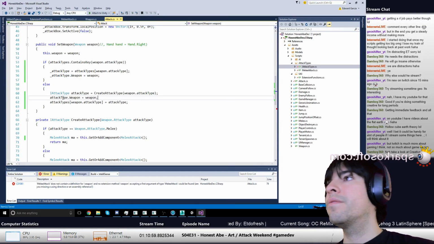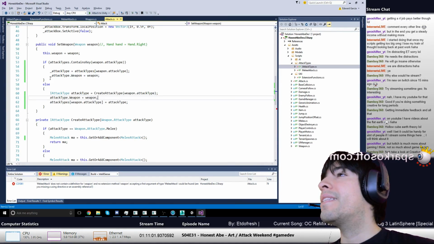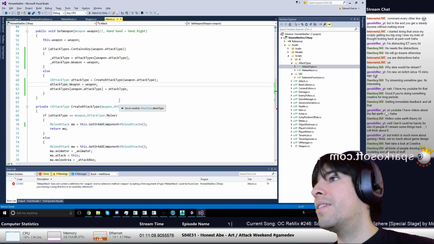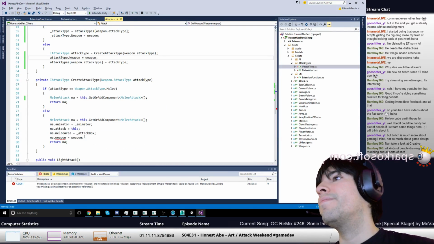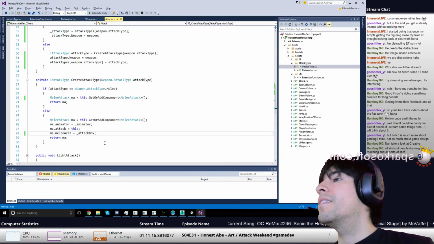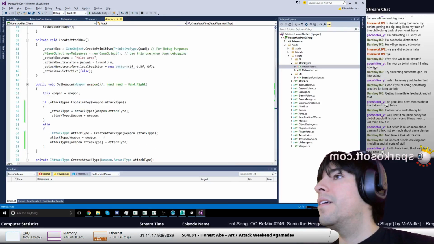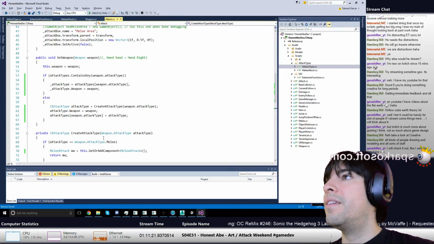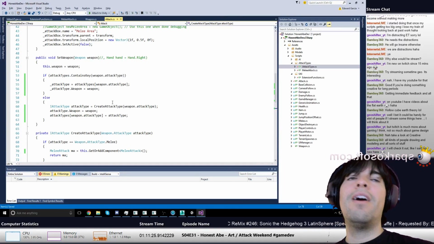Alright, so we got attack type, weapon, then attack type. So I don't always need to create this, just only once. Okay, and yeah, don't worry about the weapon, that gets done outside of here. Okay, I think that's all I need to do. So anytime I do assign a weapon, the attack type also gets the weapon, which is all I wanted to do, and that is perfect.